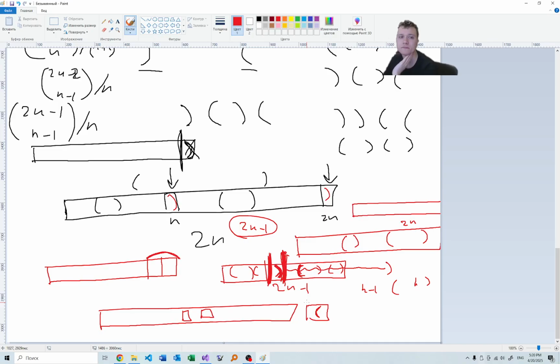Okay, can I make a sequence which has something closing?